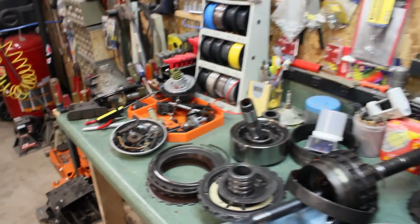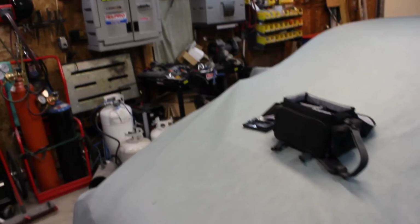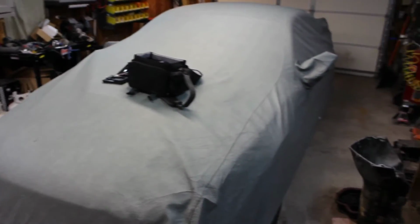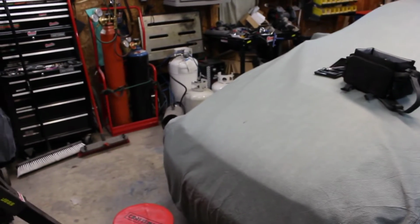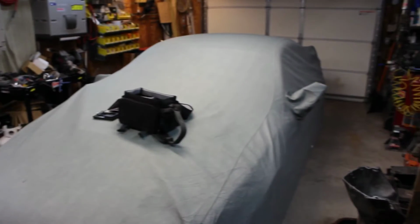So here's the car sitting in the garage. Let's see if I can back up and get you a shot here. But we cleaned it all up. It was a disaster from thrashing on this thing all summer long. So we got it inside, got it covered up for now.